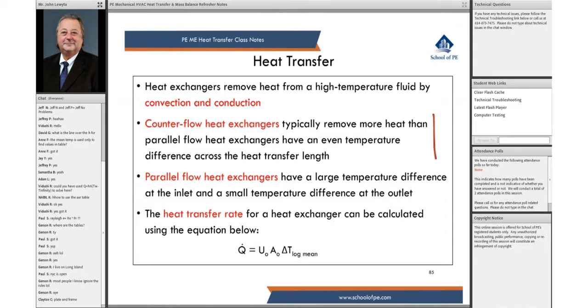So in other words, you really don't get into that, because the biggest resistance is going to be from the fluid flows themselves and that type of thing. All right. So for the exam, you're going to have two different types. You're going to have a parallel flow and a counterflow heat exchanger. And I'll show some pictures on that, and you'll be able to discern that quite readily.